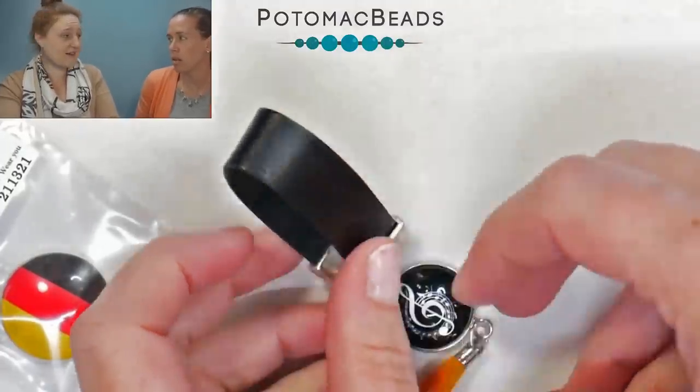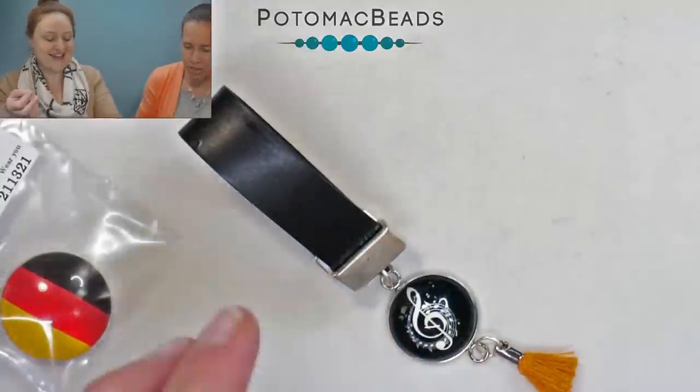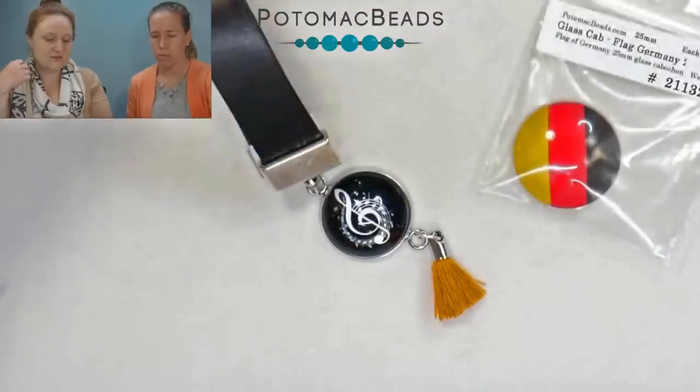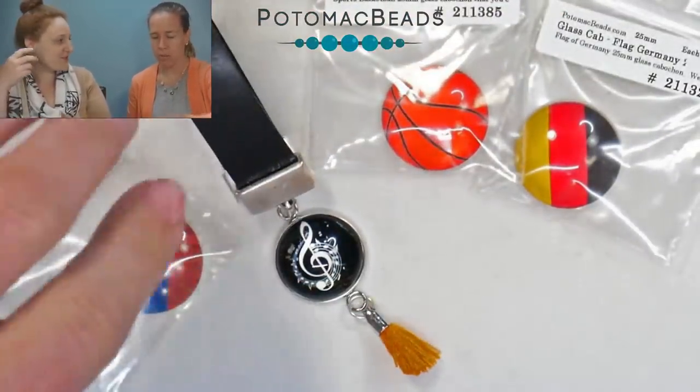Or what do you do for that male teacher? What do you do for the male teacher? So somebody who doesn't wear jewelry, or just somebody who you think would appreciate something leathery, and maybe you have a motorcycle driving.